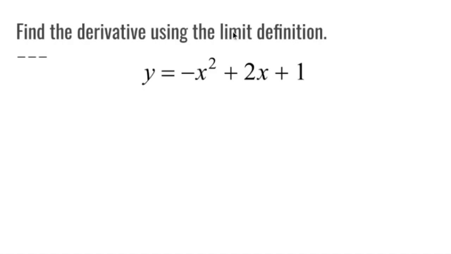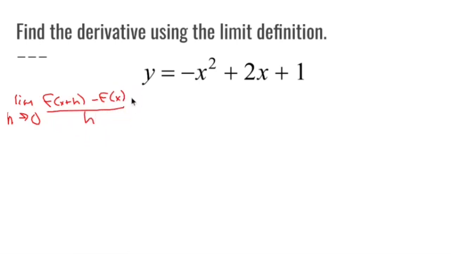Find the derivative using the limit definition. Oh, this one's going to be fun. The limit definition of the derivative is this: the limit as h, you might be thinking, what's h? You'll see. The limit as h approaches 0 of f of x plus h minus f of x all over h. This will give you the derivative.